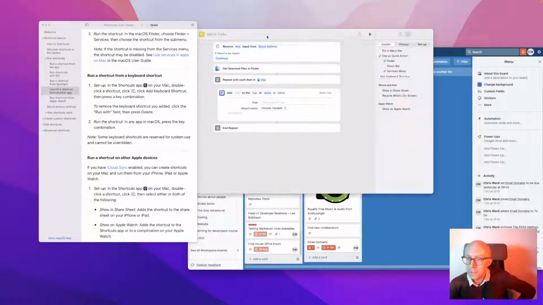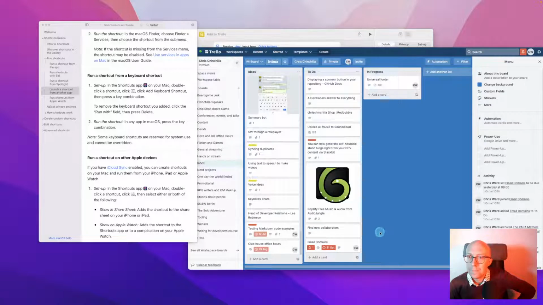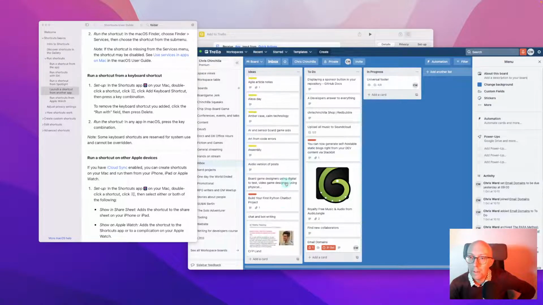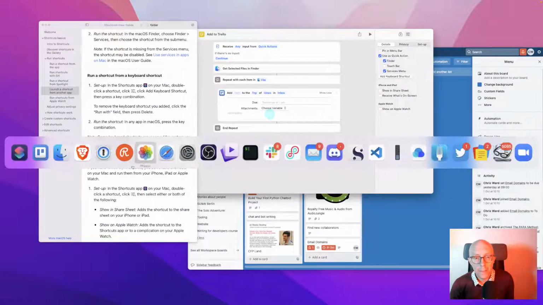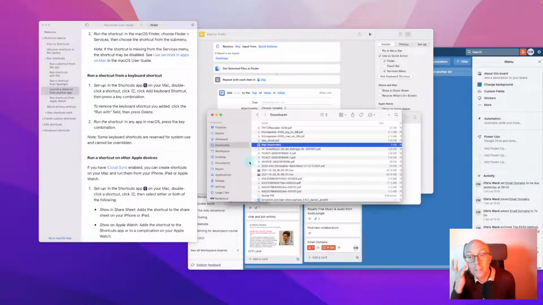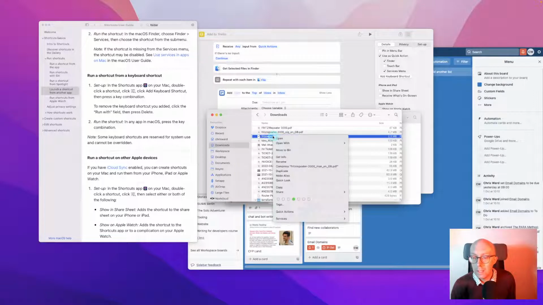Interesting. Oh, top of the list. I'm on the bottom of the list. No, nothing happened. Let's try again. I think because this is an attachment, I don't know what it's expecting. I think it's expecting text or something like that.